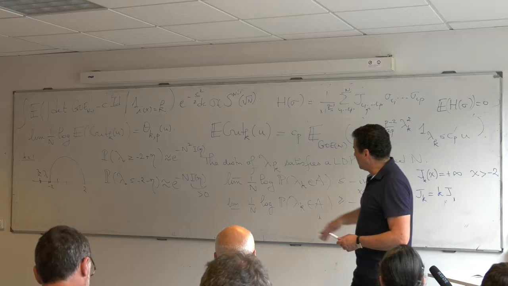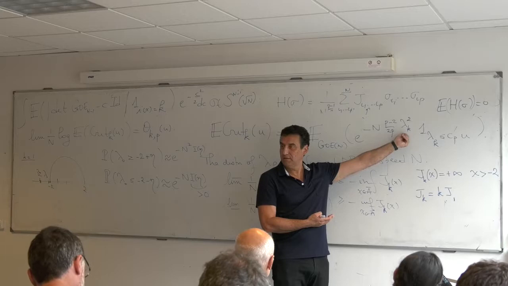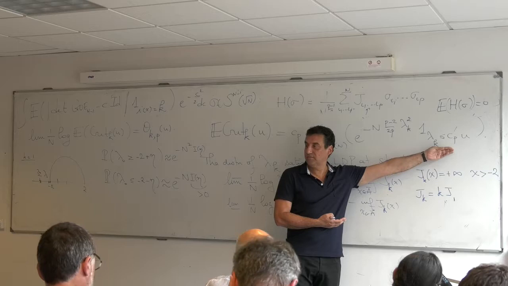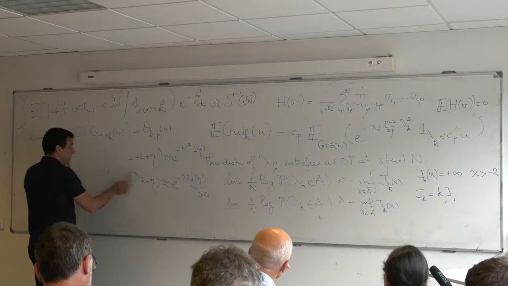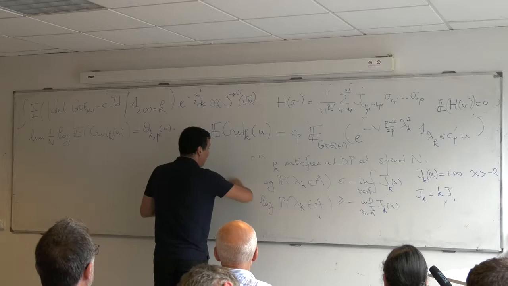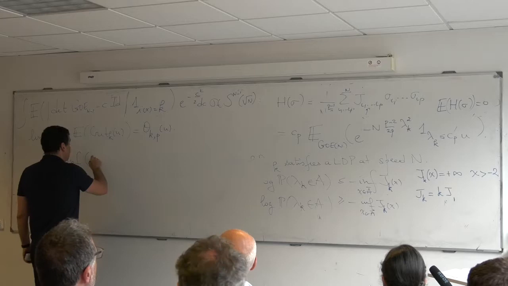When you use this fact and you look at this, now look, this is a large deviation problem for lambda k. This is exponential n a function of lambda k, and then indicator of lambda k in a certain set. So you know what this function theta k p should be. So you see this dictionary that I mentioned before works here at full speed between large deviation questions for random matrices and this complexity computation. This theta k should be the infimum of our function minus whatever it is, p minus 2.